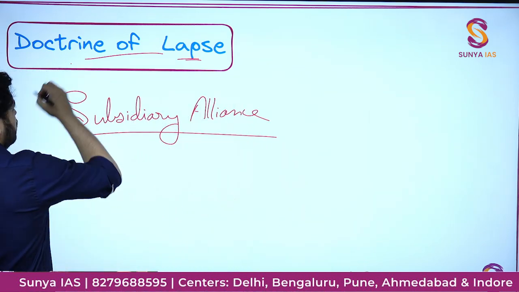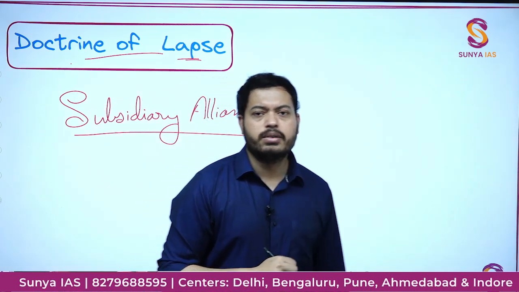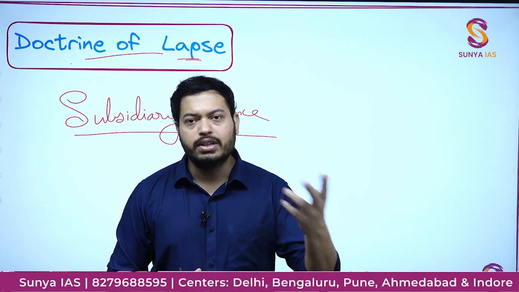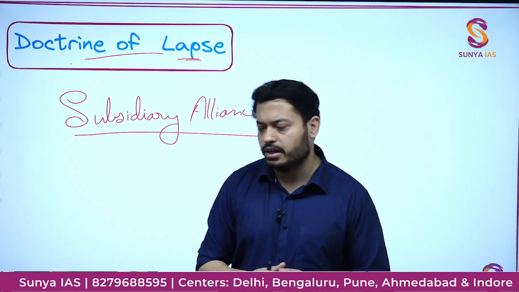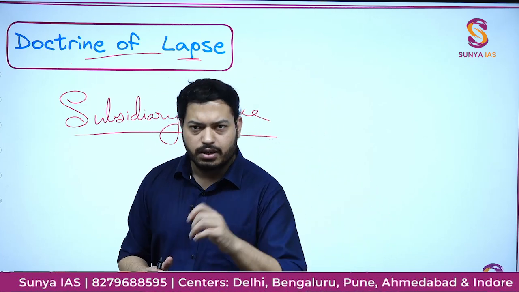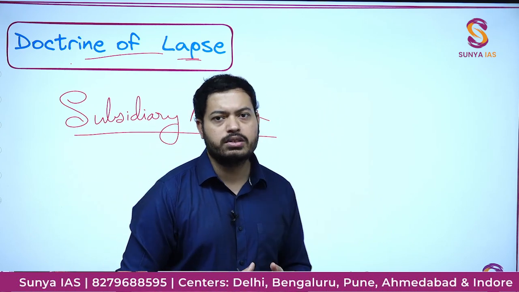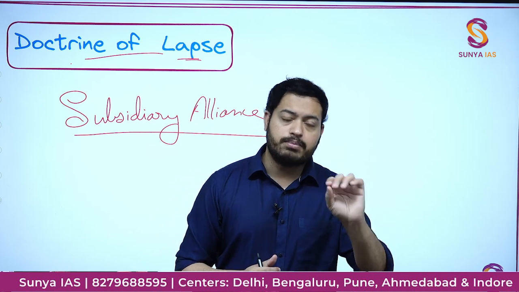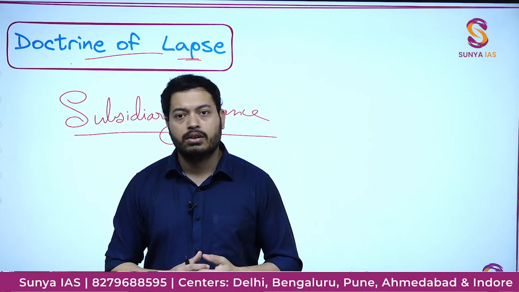So the Doctrine of Lapse, coming from that point. One such state which was taken over on the grounds of maladministration was Awadh in 1856. Subsequently, what happened in 1857, the Sepoy Mutiny in Lucknow, everyone knows what happened. That was an after effect of it. A few of the famous princely states which were taken over by the Doctrine of Lapse through that bloodline argument were the state of Satara, the state of Jhansi.